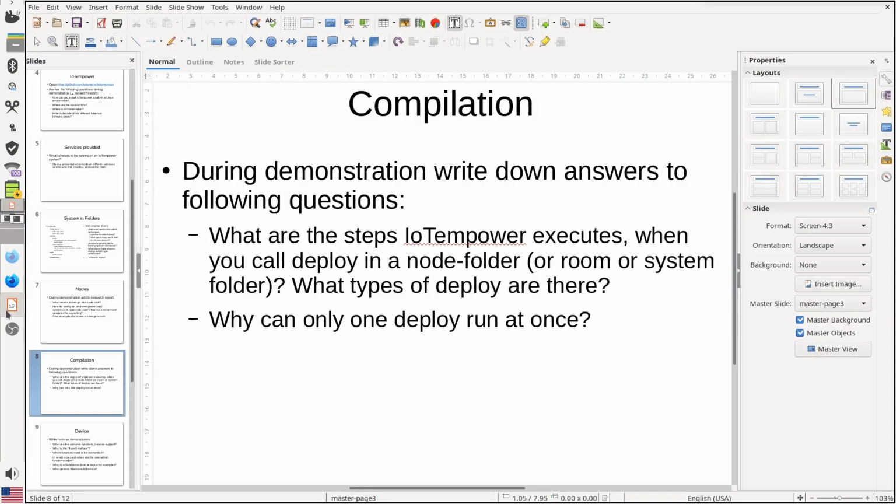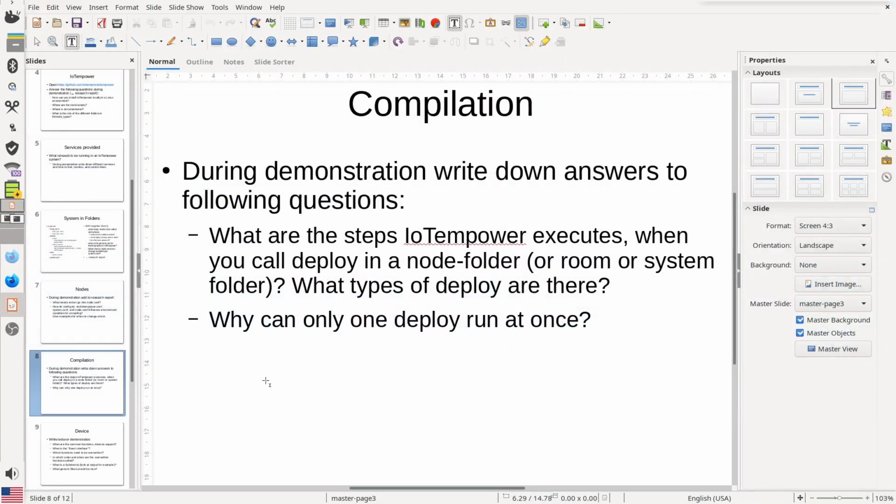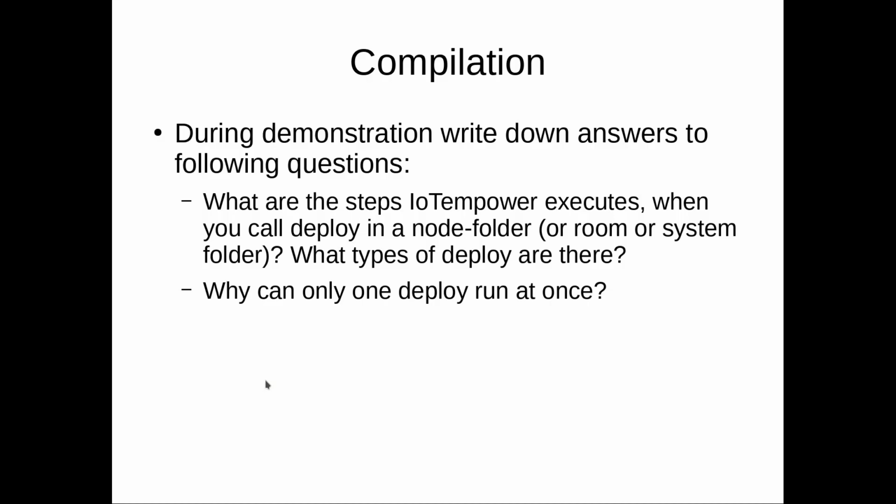So why have I restricted that one single deploy can only be called once? It seems pretty obvious now, but... because all the configs get overwritten for each node. Nah, that's not the big issue actually. So there are two issues. One is if you have two deployment processes trying to write the same node, it's probably not what you want.